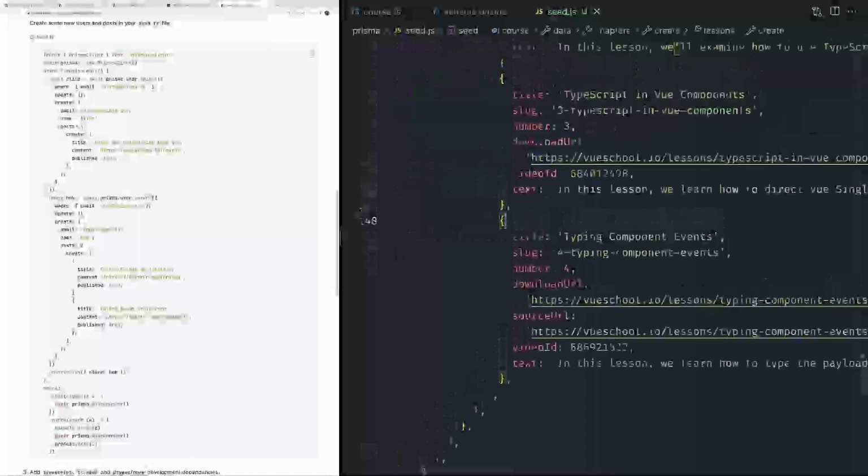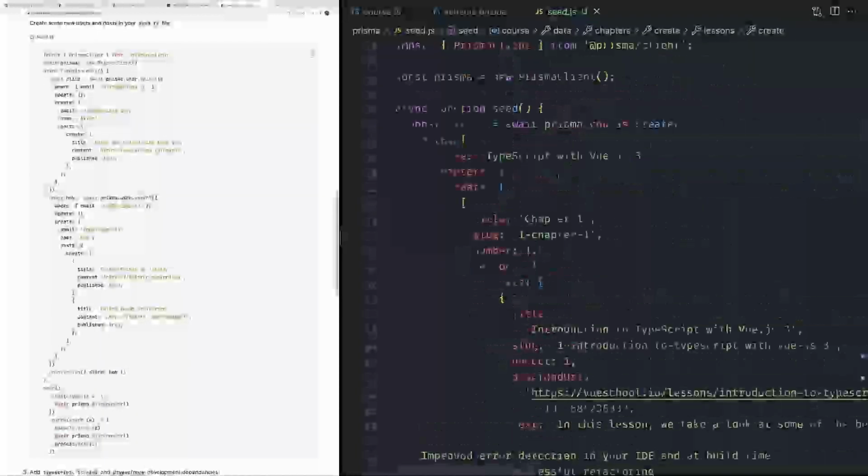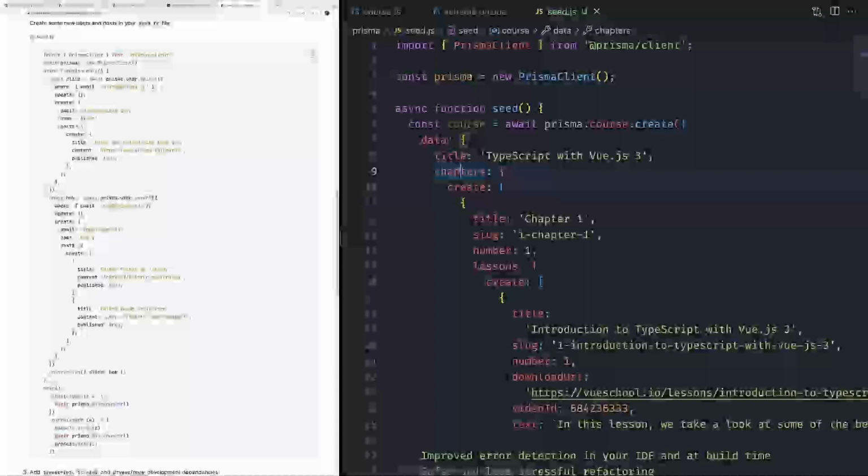So this is copied straight from the course data.json, but I've had to add in a little bit of some changes here. So when we get to the chapters here, instead of putting in this array directly, we have to nest it inside of this create so that Prisma knows to create all of these objects as well.